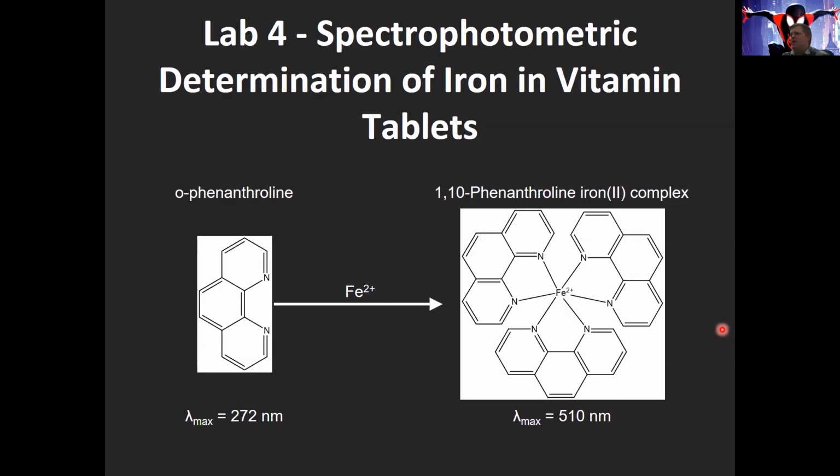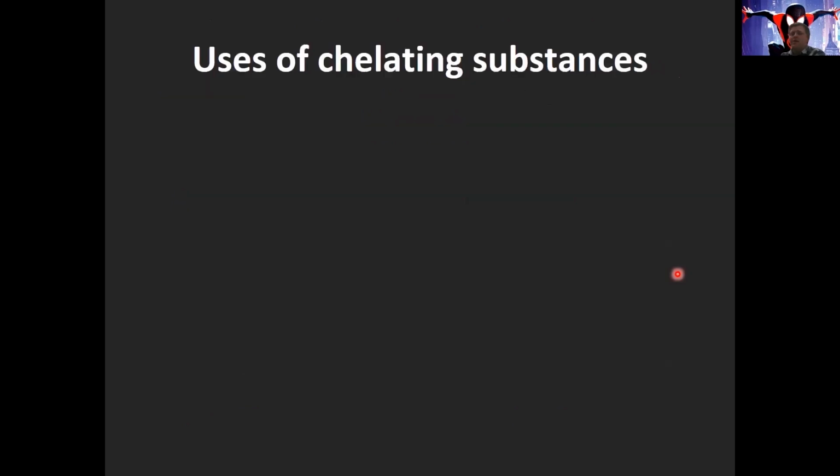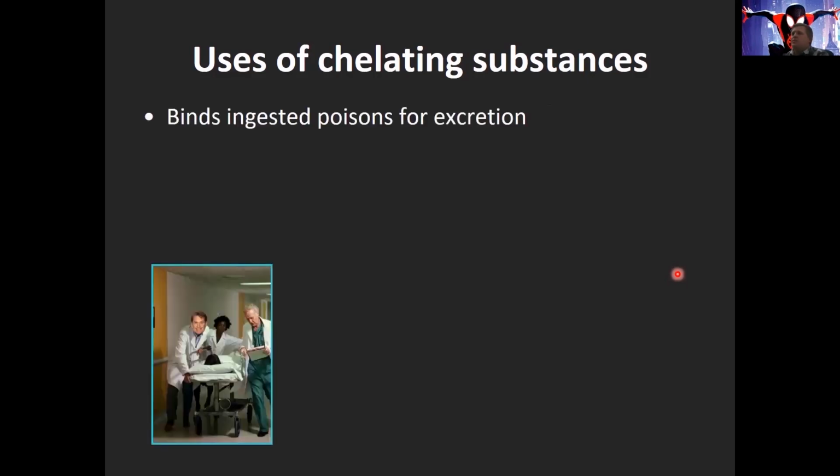If you have any questions about chelation, feel free to ask, but it's really not a very complicated subject. It's really just organic molecules sticking to metal ions. Oh, it is simple, but it is also really important in real life. So for example, if you ingest poison, they'll often give you a chelating agent that binds to the poison specifically to extract it.